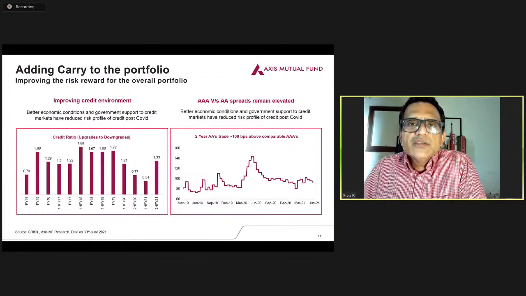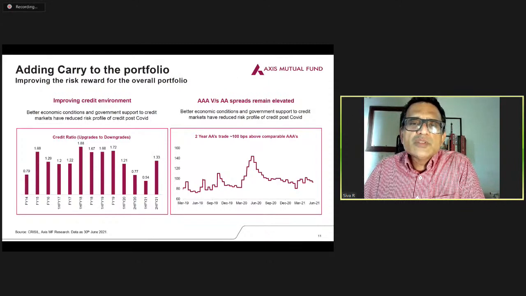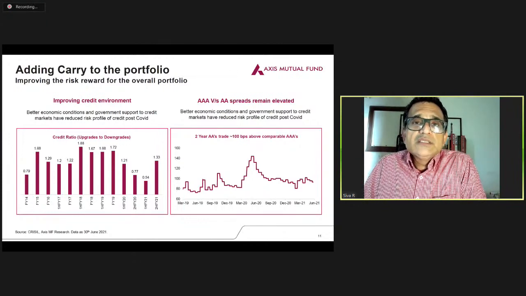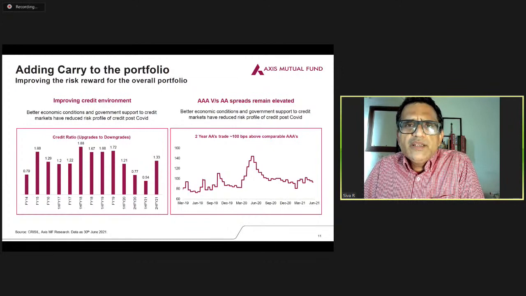And yet, in the second half of last financial year, when people expected that there would be a lot of downgrades and defaults, and remember that in April of last year one mutual fund had shut down some credit schemes, there was a lot of panic in the market, with a belief that there were a lot of downgrades and defaults yet to happen. But in the second half of last financial year, CRISIL, one of the largest rating agencies in India, saw significantly more upgrades than downgrades across its portfolio. For every 100 downgrades, there were 133 upgrades. This was completely at odds with what was expected.